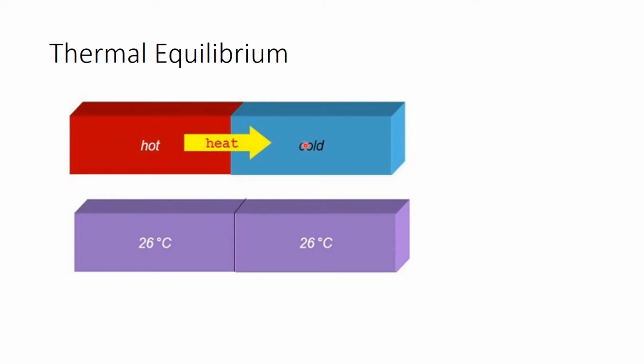Now, the concept of thermal equilibrium basically says that the hot object is going to transfer heat to the cold object until they're both the same temperature, okay? So if you drop a hot piece of copper into water, the copper is going to cool down, the water is going to heat up, and they're going to stop transferring heat when they both reach the same temperature. So that's an important concept to keep in mind as we solve this problem.